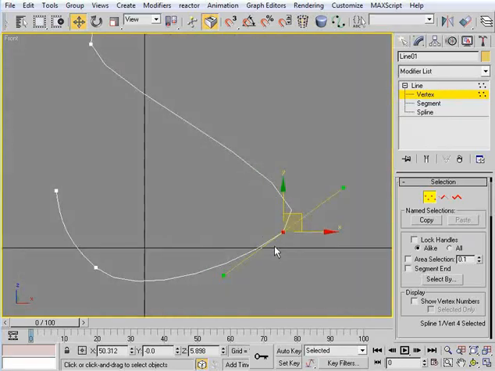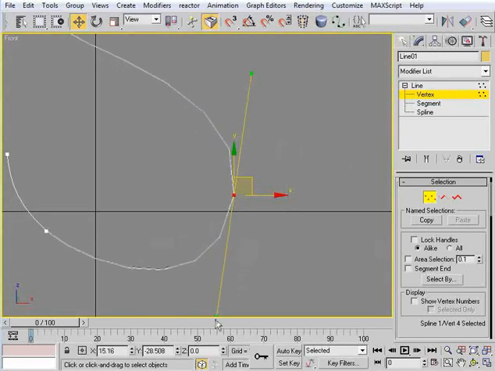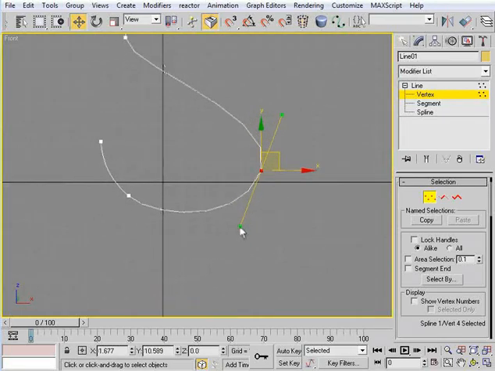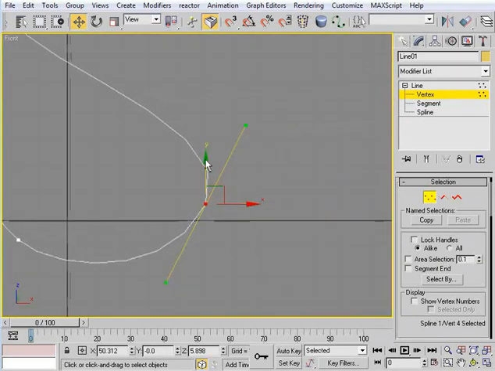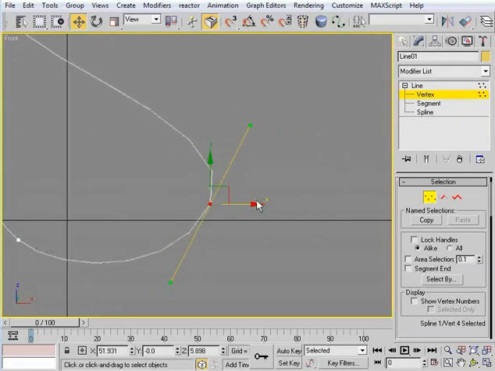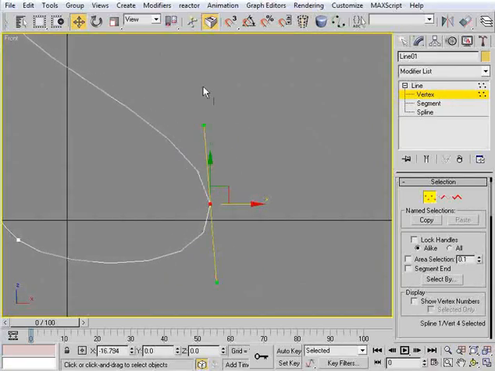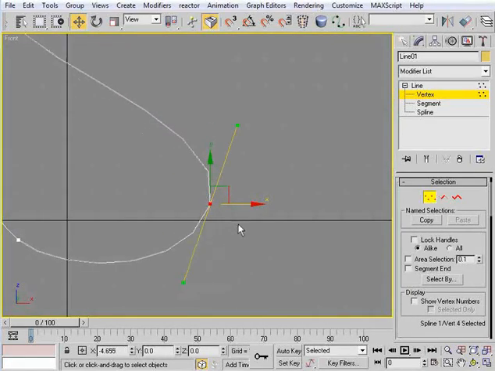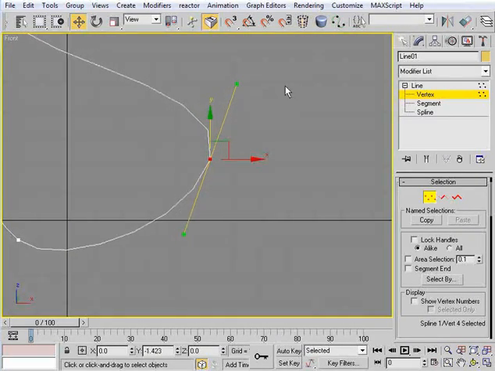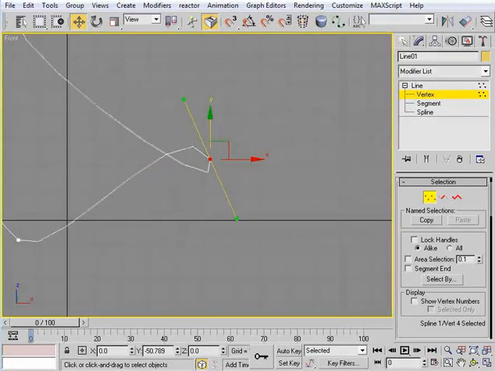You'll see that I have these handles that I can manipulate. And what's important to notice about these handles is taking a look at our gizmo here, and the Y and the X. If I move right now just on the X axis, and I come up here to my handles, notice I can only move it on the X axis. It's now locked just to that axis. If I come over here and move the whole vertex just on the Y axis, now I can only move it on the Y axis.